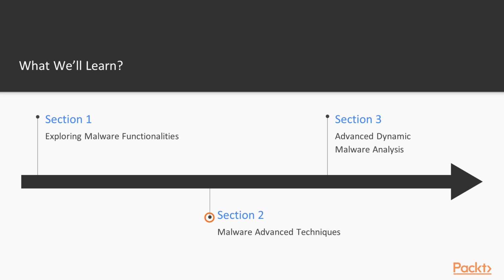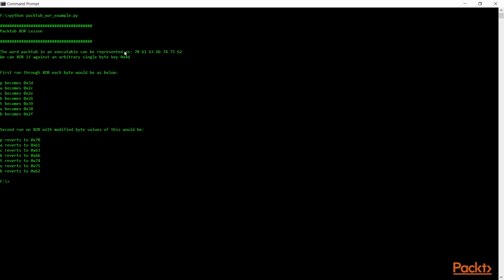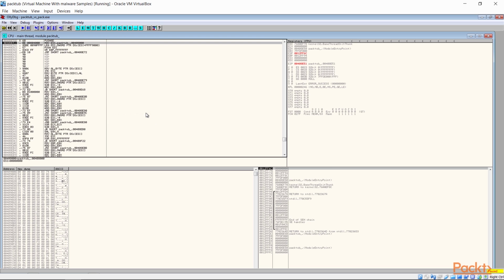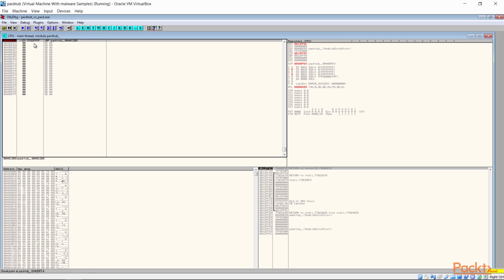And then we will look at malware advanced techniques, where we will try to understand a bit more about behavior in regard to malware, so that we can have a bit of insight and understand which class we are analyzing. Now, in understanding behavior, it becomes a necessity to do a bit more dynamic malware analysis. This will put into context some of the concepts we will learn in the malware advanced techniques, and we will delve deeper into using tools like OllyDbg and WinDbg, so that we can separate two concerns, where we have user mode debugging and kernel mode debugging.